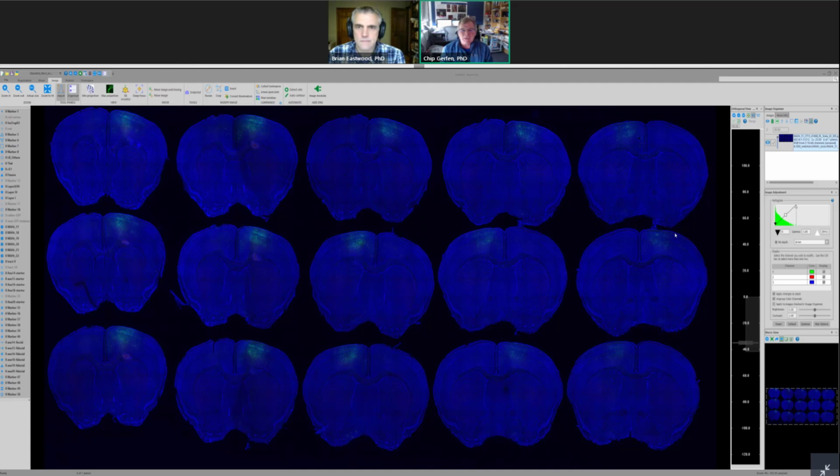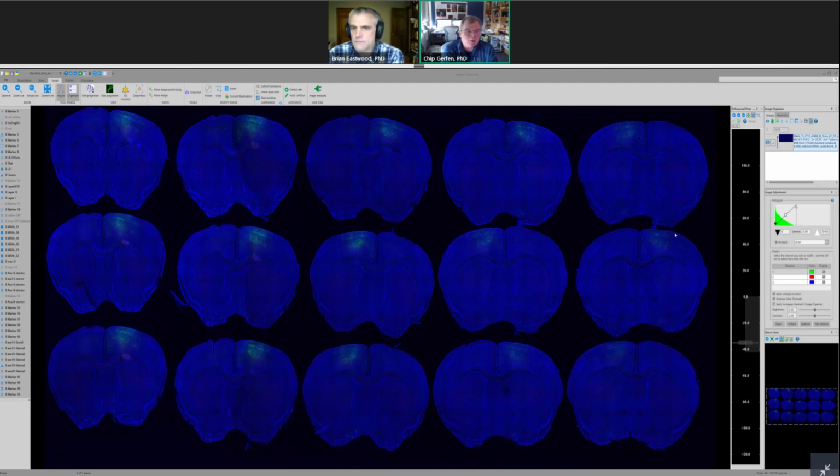Again, we routinely do cell detection through the whole brain, reconstructing the brain from front to back. However, the same things that we're going to be talking about today can also be done just in single sections or on a few sections. So even though I described this as being done on the whole brain, it can be adapted or used with single sections.